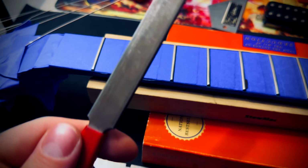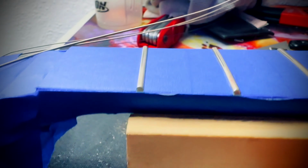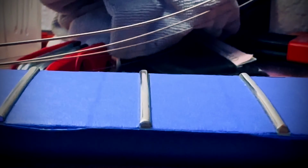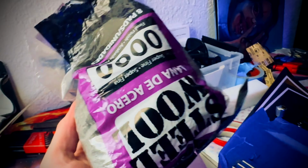All right, I don't know how long that took, but we're done. Frets are crowned. You can tell, again, pretty much impossible to show this on camera, but see how there's no line going down the middle? Let me see if there's a spot that I might have missed, a little spot that I can kind of show you what I'm talking about. No, I can't show you what I mean because I got everything. So anyway, they're all crowned. Now, time to polish them with the steel wool. And that's basically it, guys. It's super simple.